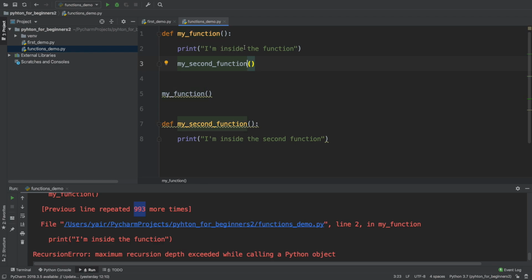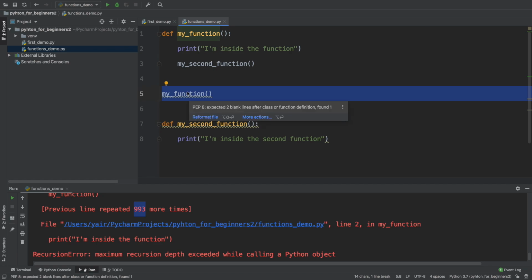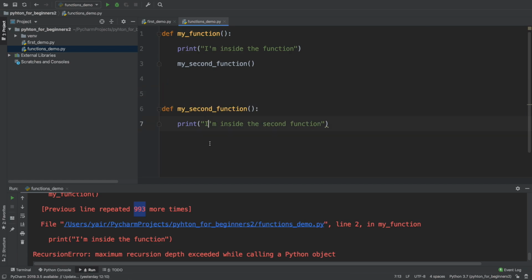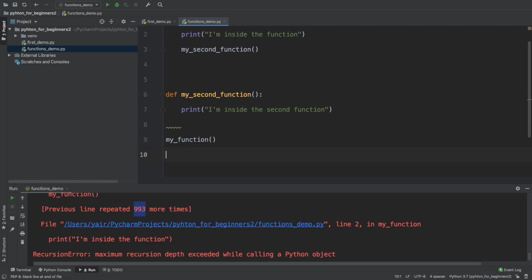Okay, so now my function will call the second function. Let's try and figure out what would happen. Between lines 1 to 3, I defined a function whose name was my function. Then between lines 7 to 8, I defined a second function. Line 5, by the way, it doesn't matter if line 5 is here, or I can just move it down. It will make more sense.